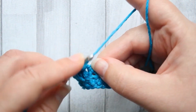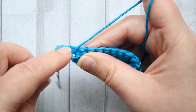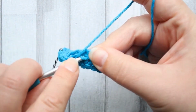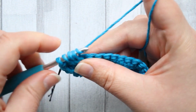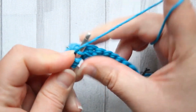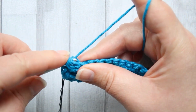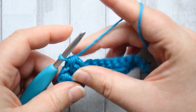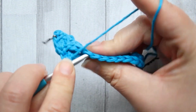So yarn over, using the unused loop 2 rows below, yarn over, pull through the loop, yarn over, pull through 2 loops, yarn over, back into the unused loop, yarn over, pull up a loop, yarn over, pull through 2 loops, and then one more, yarn over, back into the same unused loop, yarn over, pull up a loop, yarn over, pull through 2 loops, so you've got 4 loops on your hook, yarn over, pull through all 4 loops, and then make a single crochet in the next stitch.